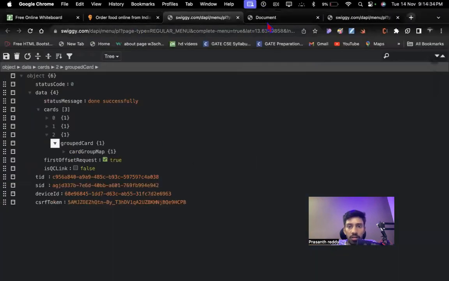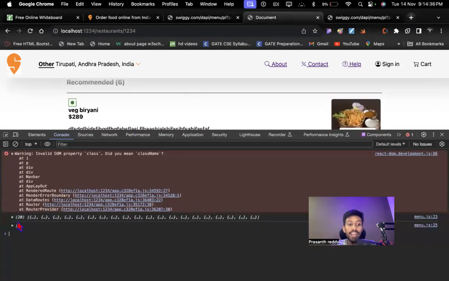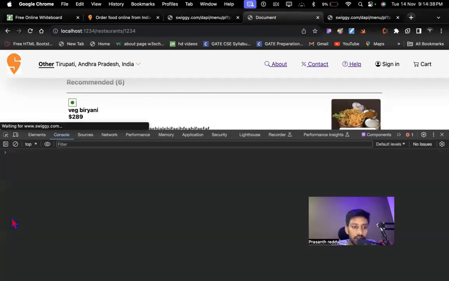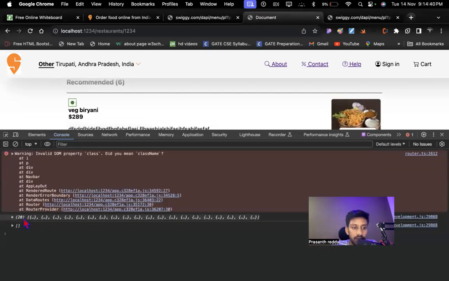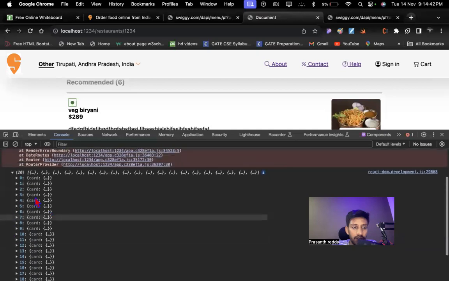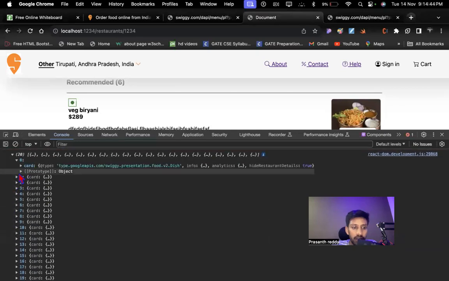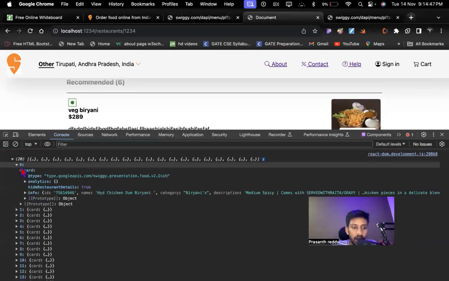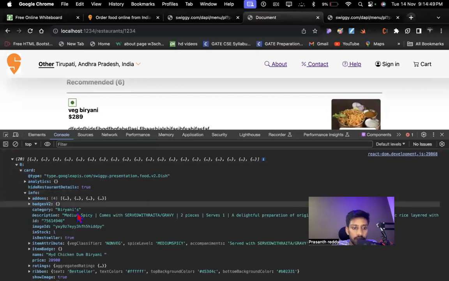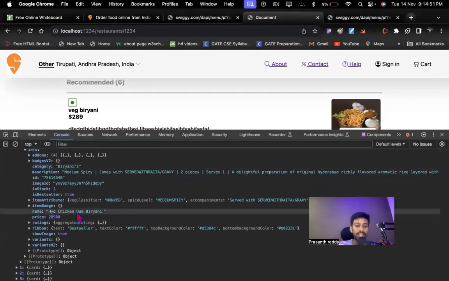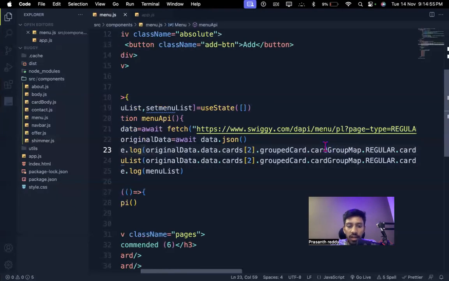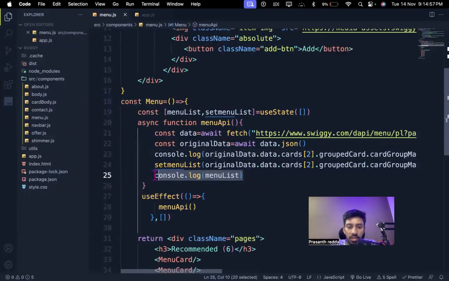Let's go back here. See, now we are getting the 20 restaurants over here. If you go and see this, wait, see, now it is showing the 20 restaurants. Okay, now we have this data. If you go back, see this, now card info with style. Now this is the data, guys. Okay, finally we get the data. Now let me remove this and let me remove the console also. Okay, done. Now we get the data.